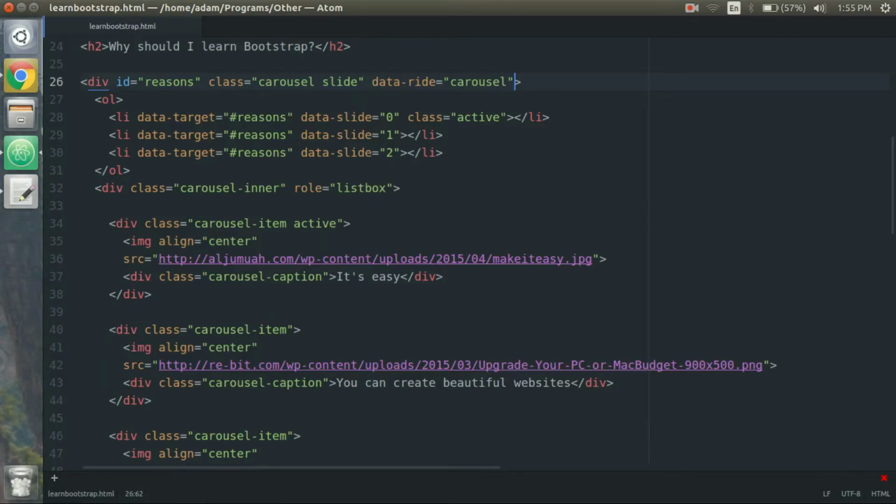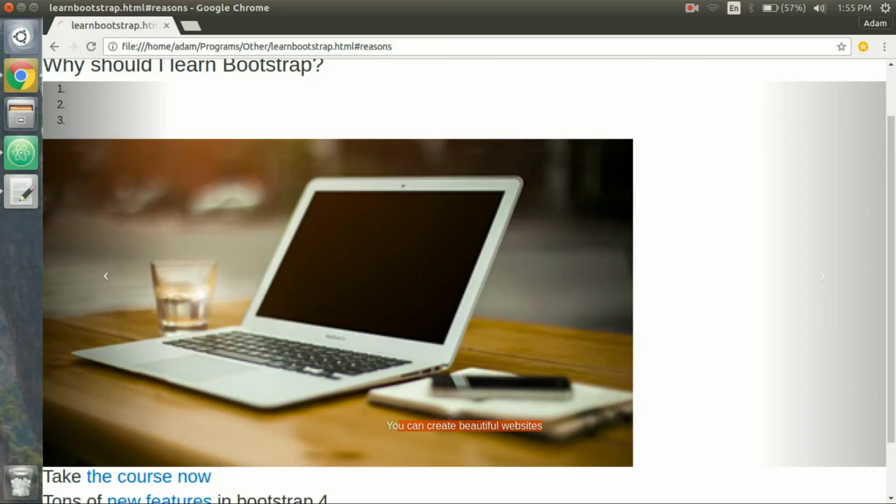So let's get started. So first thing is I'm going to go up to the div ID reasons where we create our carousel, and I'm going to have a style, and that style will be width 900 pixels, and I'm just choosing 900 pixels because that's how wide the images are. You should choose differently if your images are of a different width or something. And I'm also going to do margin, which is going to be 0 auto. And now I'm going to save this and reload the page.